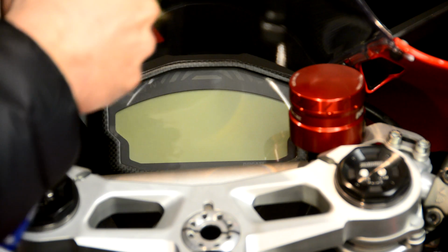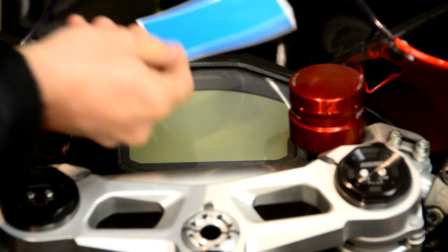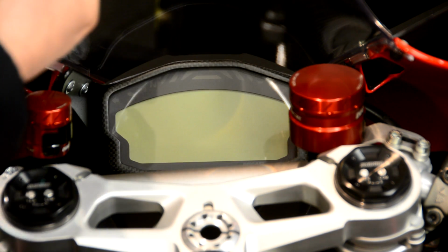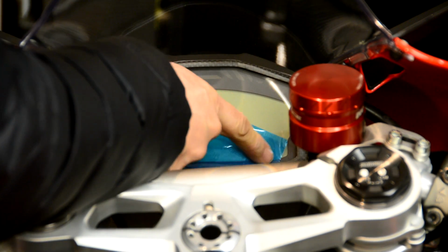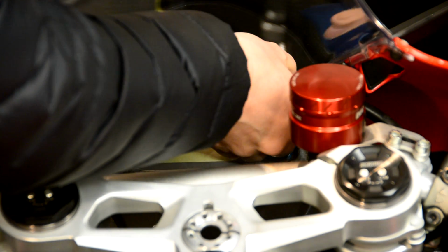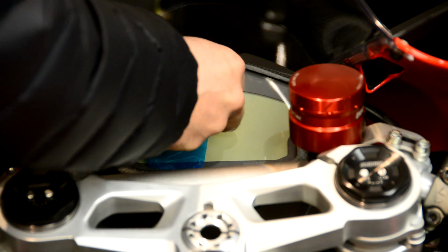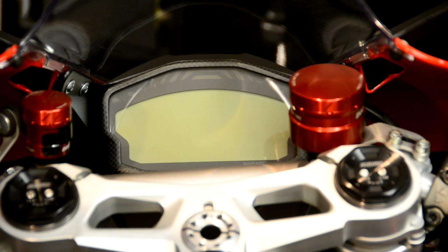And looking at it in the light, I can see a few scratches on it, but I can't see any dust. And then the company itself provides you with this little blue sticky pad, which again you can use as a final check, just to make sure there is no dust left on the screen. A very satisfying noise that makes too. Right, so that is as dust free as I can possibly make it.